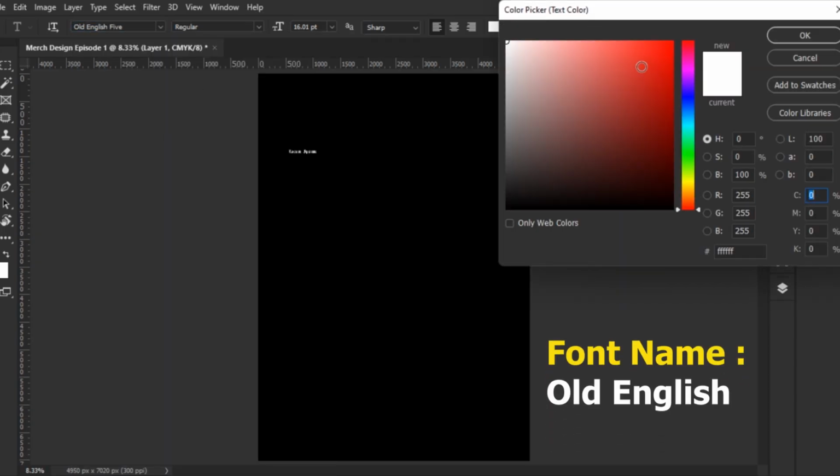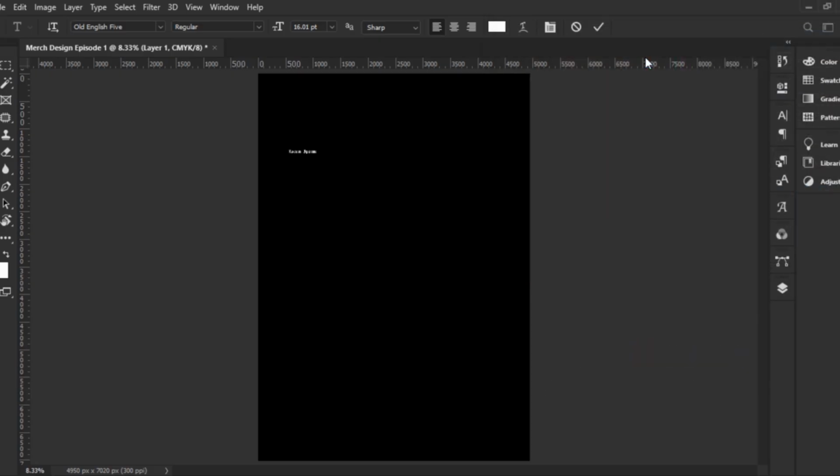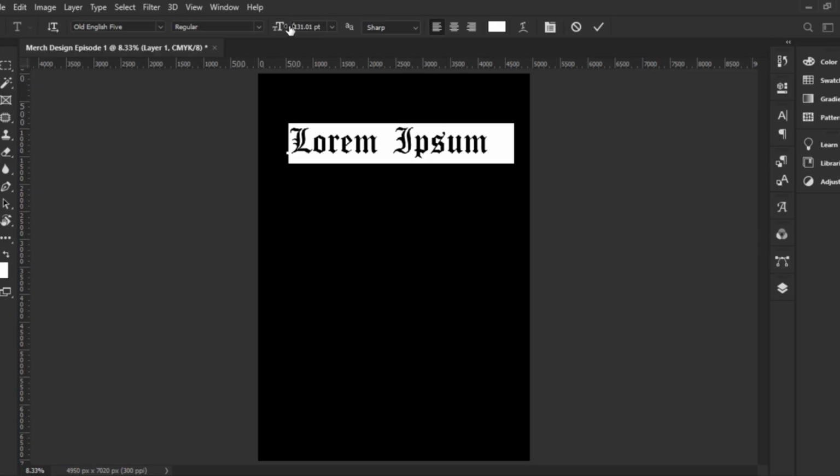You can find it available on thefonts.com and other font websites online. If you want to follow step by step with what I'm doing, you can download this font online. It is free to use as well.